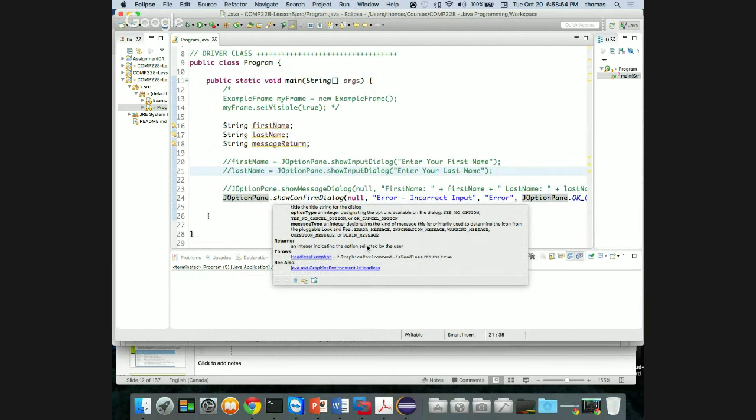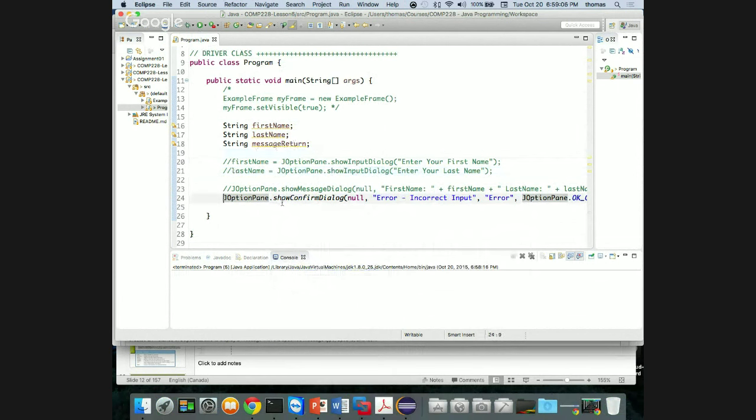So now, if I've got two options, cancel or OK, can I assign it to a string? Can I do that? Like this, message return is equal to... of course it can. If I hover over this, it says I can change this to an int. Let's do the quick fix, and now we'll have an integer.